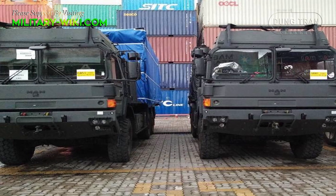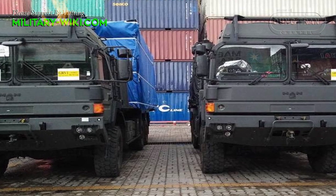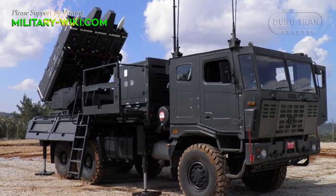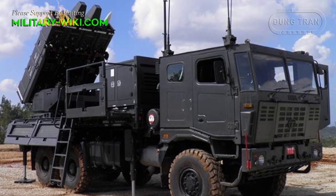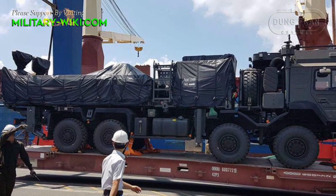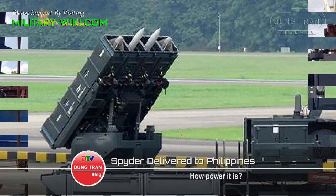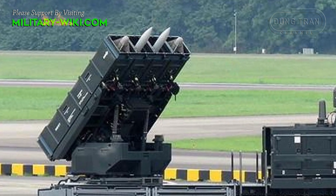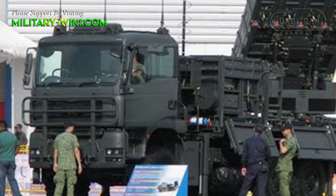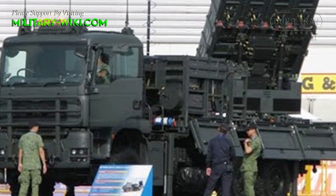On July 5, the Philippine Air Force announced that two of the three Spider air defense missile systems will be delivered to the Philippines in the last quarter of 2022. According to a tweet posted on September 27 by Max Montero, the first battery of Spider systems has been delivered ahead of schedule. The Philippine procurement project includes three batteries, and a battery consists of three or more missile launchers.